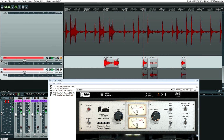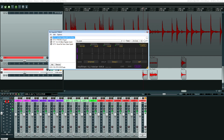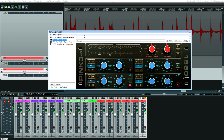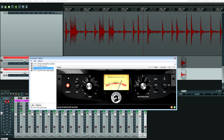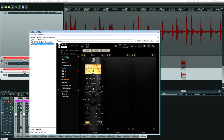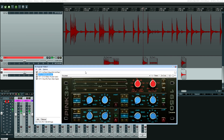As for the floor tom, let's see what I did with that. Hornet, again, it was peaking at zero almost. And I ended up using an API EQ. I boosted at 100 hertz, 2 decibels, using the API 550B equalizer module. This one also got an LA-3A, and there you go. Let's check it out before and after.